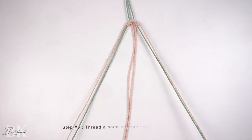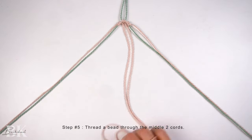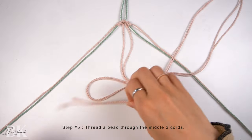Now with the middle two cords, we are going to thread one bead through.